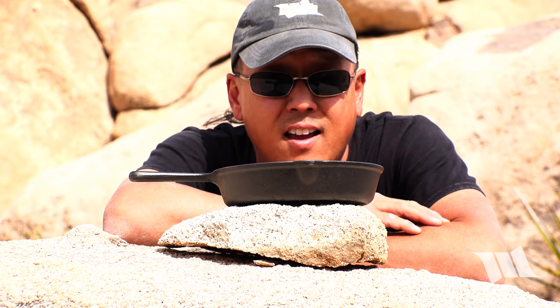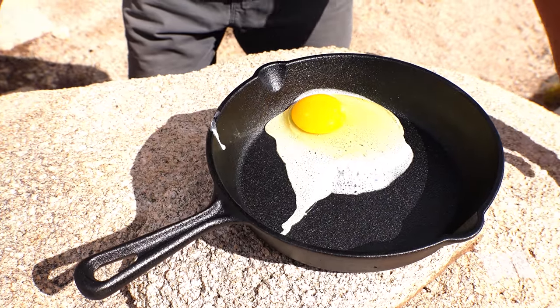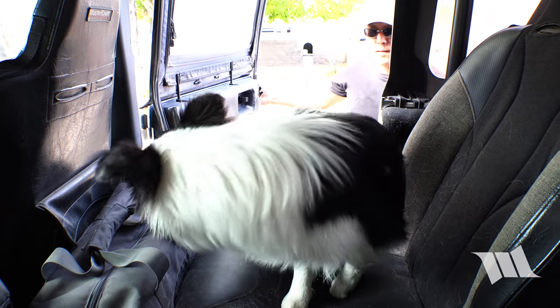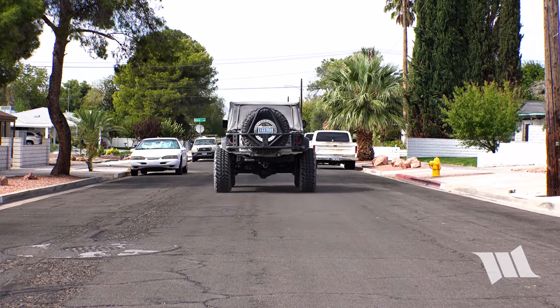Heat. It's the elephant in the room. When it comes to motor swaps, people want to talk about horsepower, torque, what it sounds like, what it looks like, but heat, that's something that nobody really wants to talk about. Sore subject, I suppose. With big power comes high temps under the hood, and it is kind of a problem.